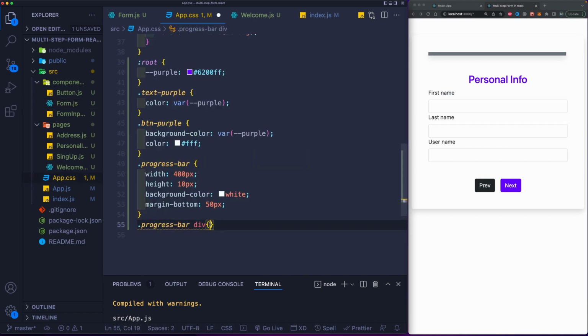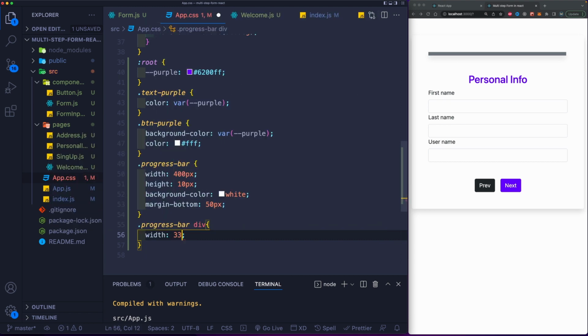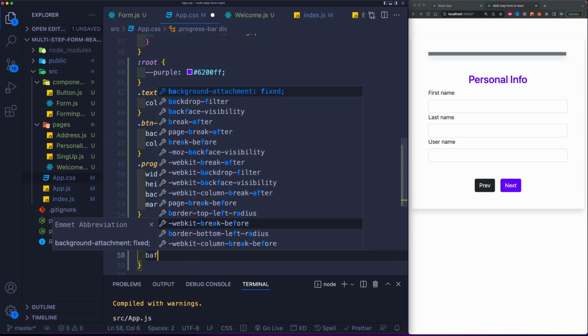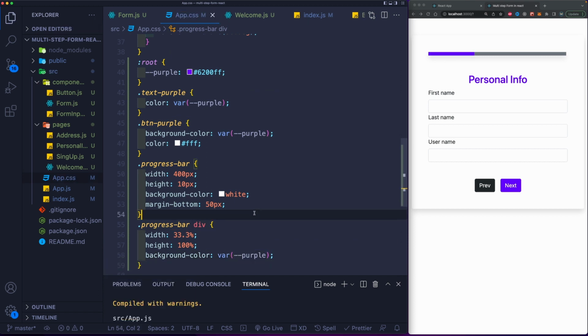So let's target that div, and we're going to set its width to 33.3%. Its height will be 100% of its container, and its background color will be the variable color of purple. This is just for visual purposes for now. We're going to reset this.